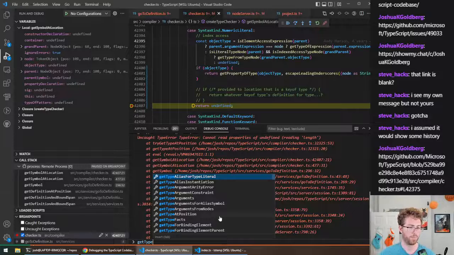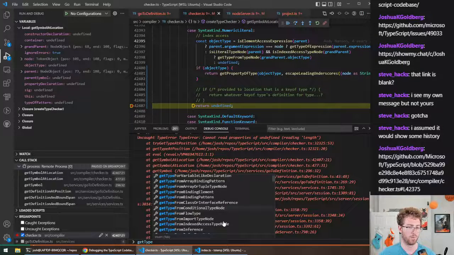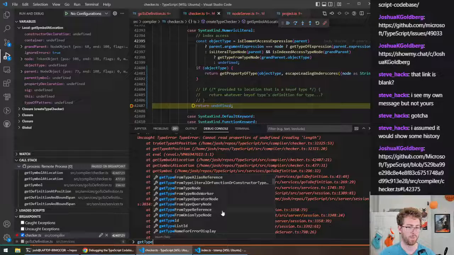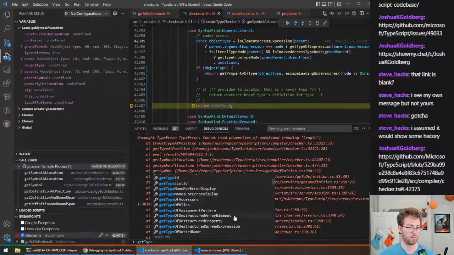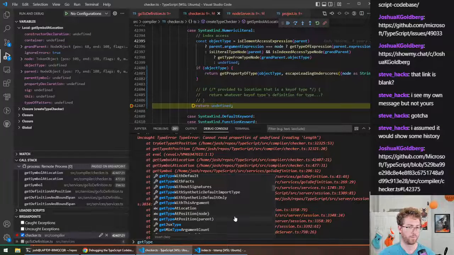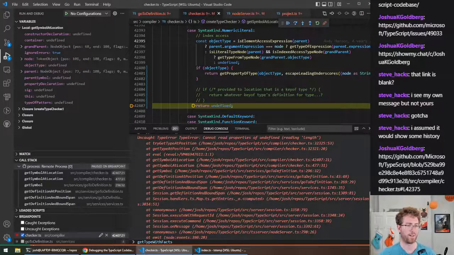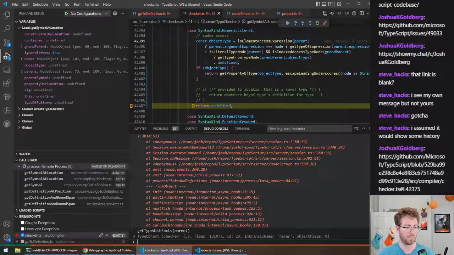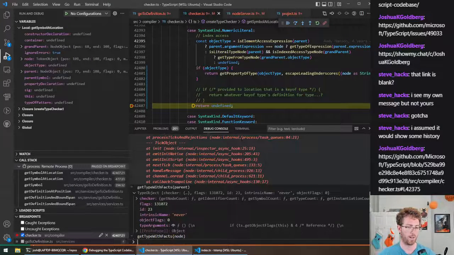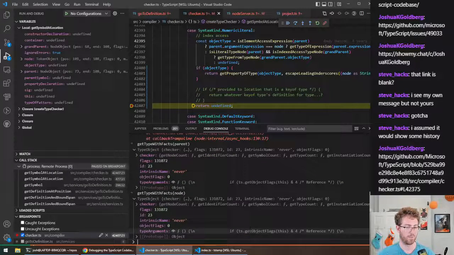Get type. Wow, a lot of get type APIs. All right. Ooh, get type with facts. What is that? Can I call it? Oh my god. Look at what it returned. Amazing. And it returned intrinsic name never. Oh wait, that was the parent. What if I run it on node? Still never. Well, that's not what I'm looking for.